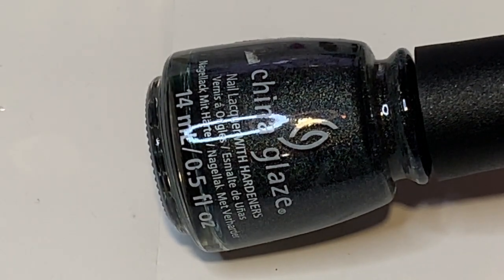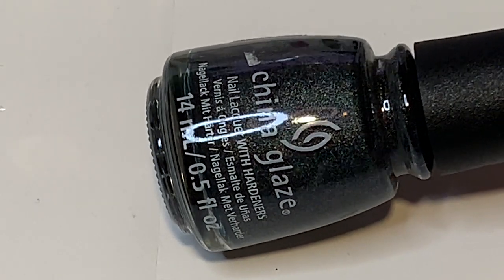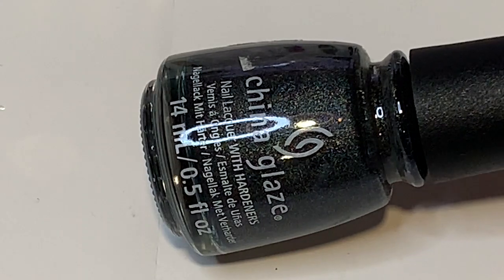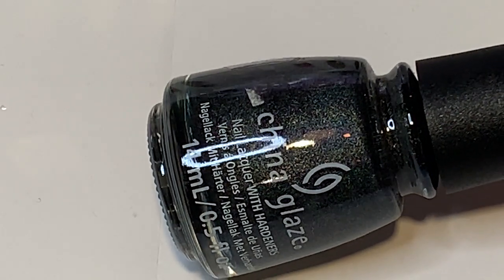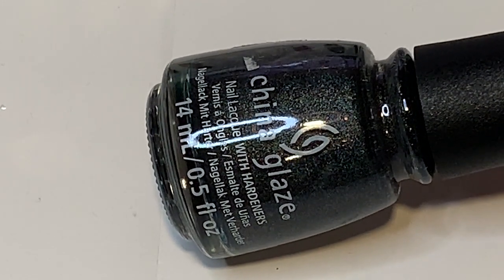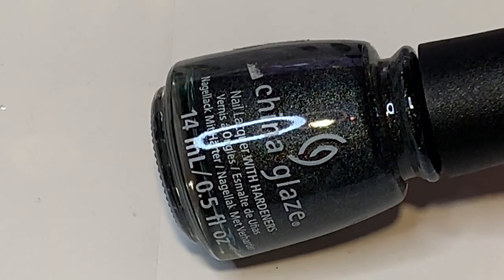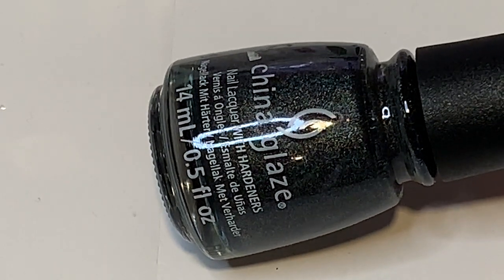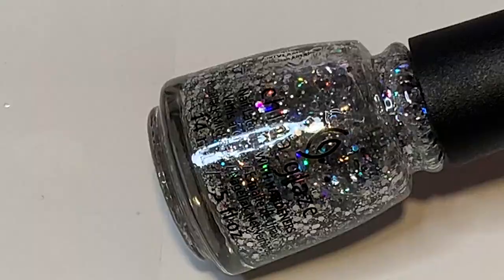Starting with my MVP polishes — Most Valuable Polishes. First up is called Malibu Boo, and I used this one so much this year. I don't currently own a plain simple black polish — I don't wear black nails a lot — but I do buy interesting black polishes because there are so many ways to wear them. This one has a drop of holographic in it, from China Glaze's Paint It Black collection. I used it in a ton of different nail art for details or whenever I needed a black polish.